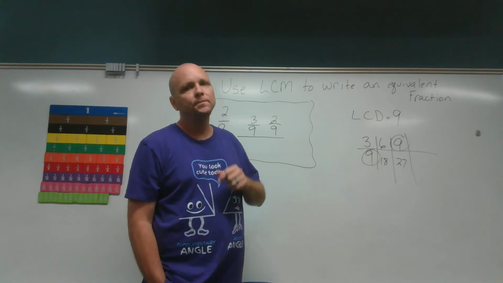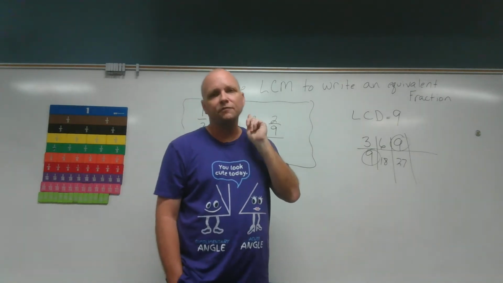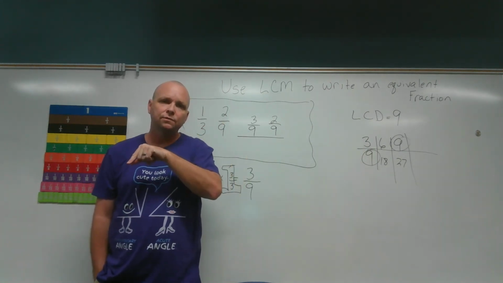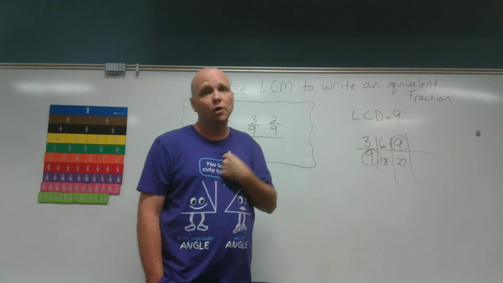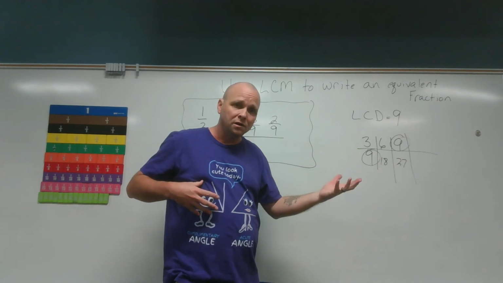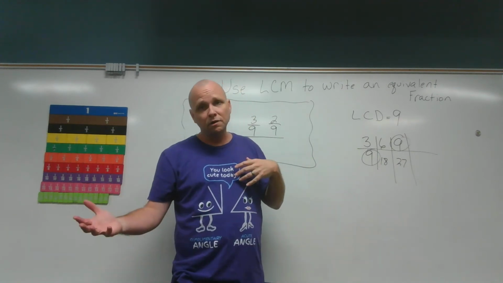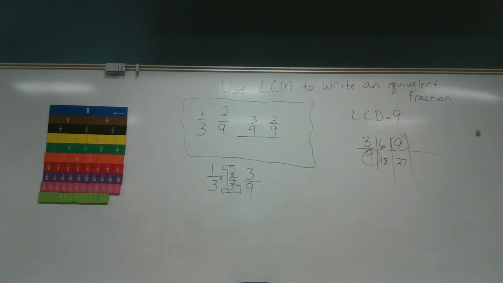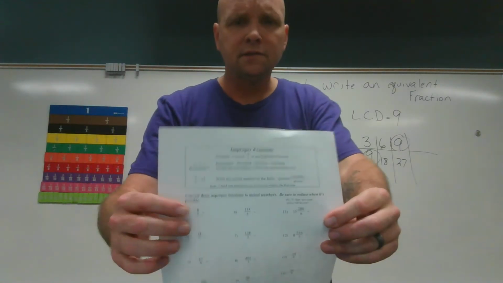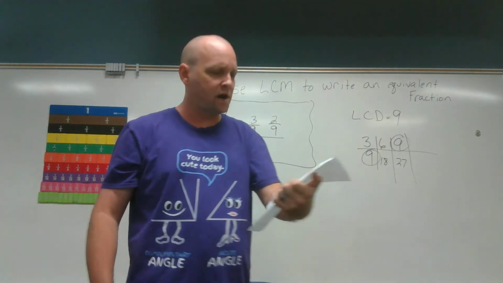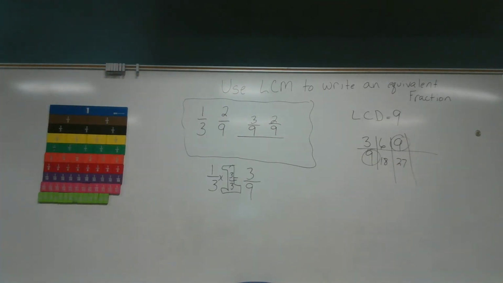Parents, if you're watching at home, your child's journal must have the following information by Friday. Since today's Wednesday, Friday is 2 days from now. I'm checking it for a grade, and it would either be a 0, because they don't have everything in there, or 100, because they do. First, they need to have this top square put in their journal. It is improper fractions, where you're changing to mixed numbers.